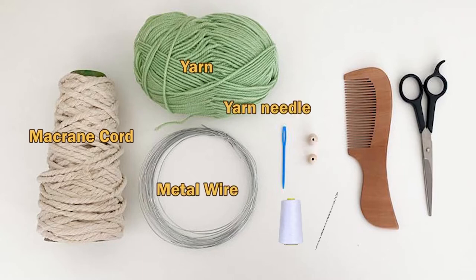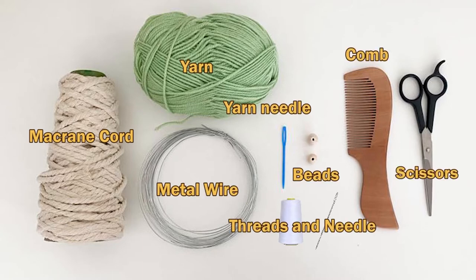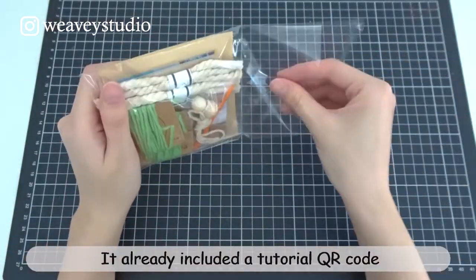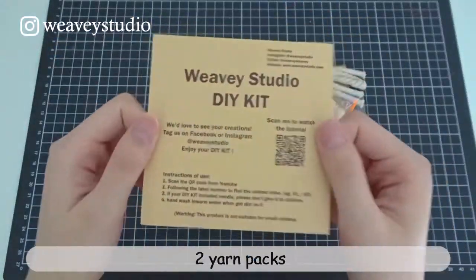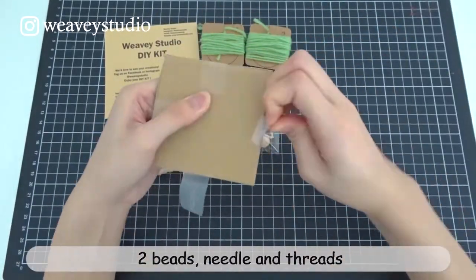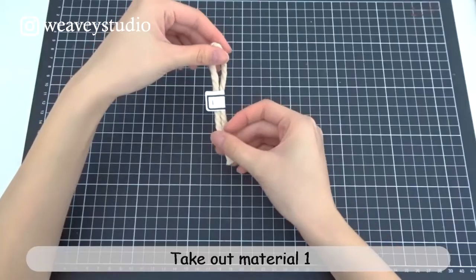Here are the things that we need to prepare. Here is our DIY kit. It already includes a tutorial QR code card, 2 yarn packs, 2 macrame cords, 2 metal wires, beads, a needle, and threads. Take out material 1.